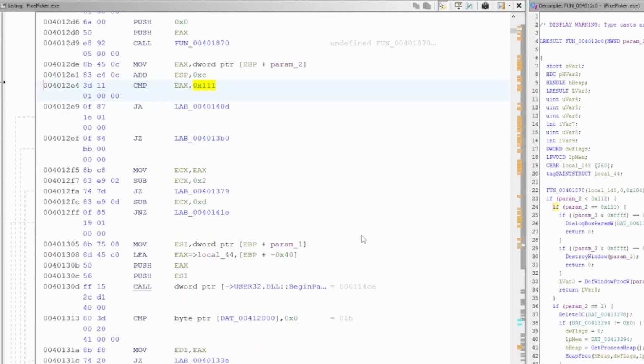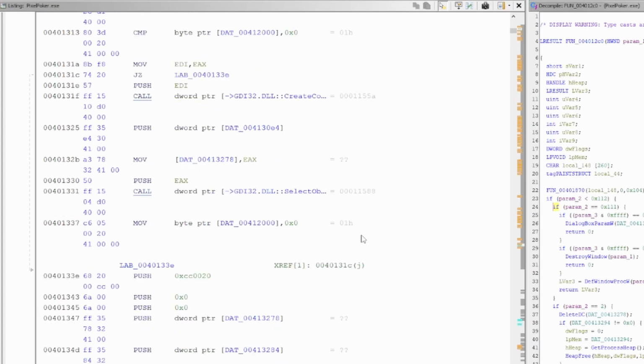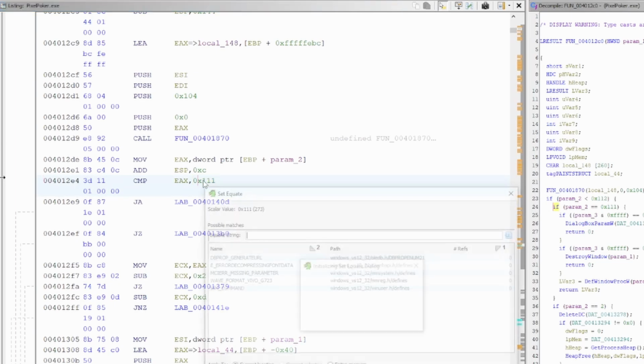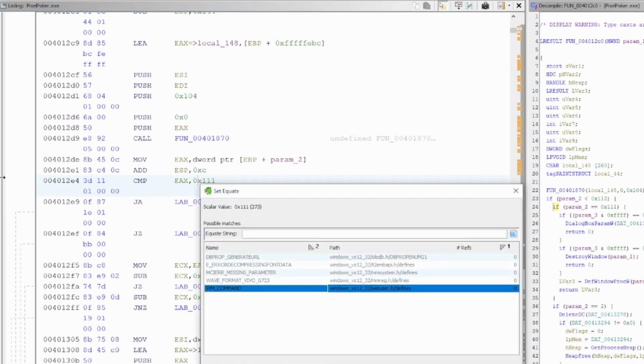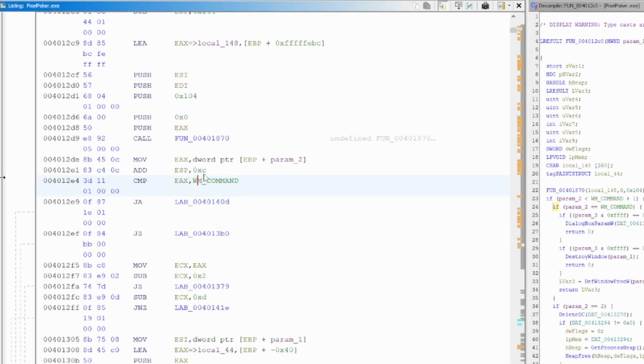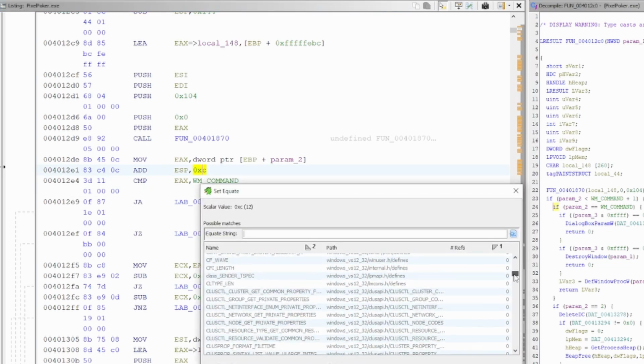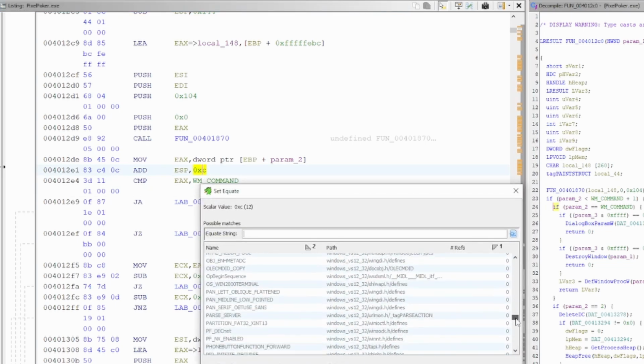Looking at raw assembly with all the opcodes and hex values can be difficult. Ghidra allows us to substitute hex values with the string form to ease the understanding process. It also comes with a long list of common names and values that we can use. But what if we have not so common values to be replaced?